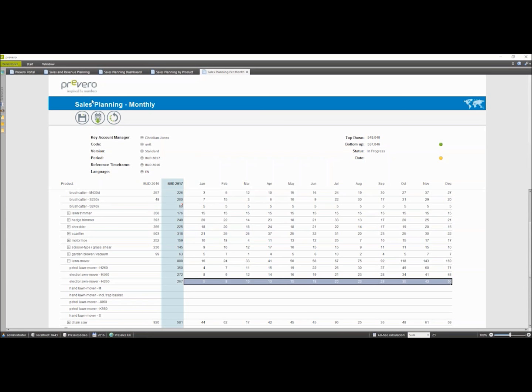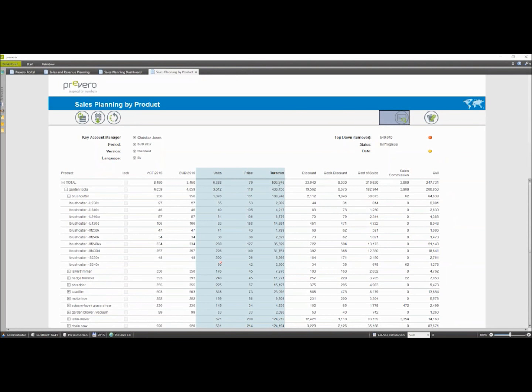So let's go back to our summary. What I could do is just fudge numbers. I could say what I need this to be is, let's just do this at 550,000 at the top level, and let's break that back by unit.